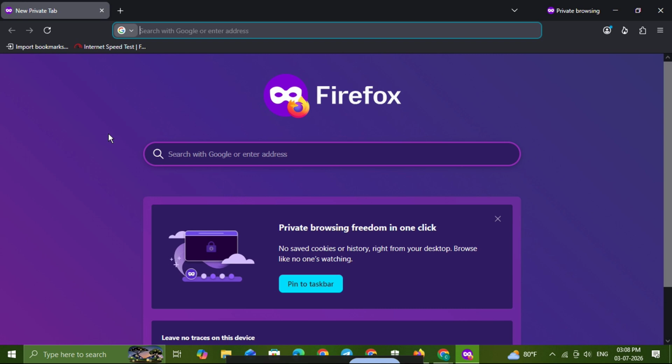And that's it. Now you know the basic ways to browse with Firefox. You've learned how to open the browser, use the address bar, search for websites, open links in new tabs, move back and forward between pages, refresh pages, bookmark important sites, check your history, and start a private browsing window.